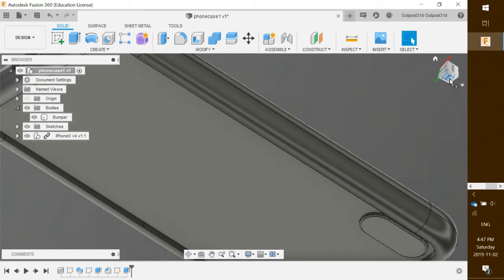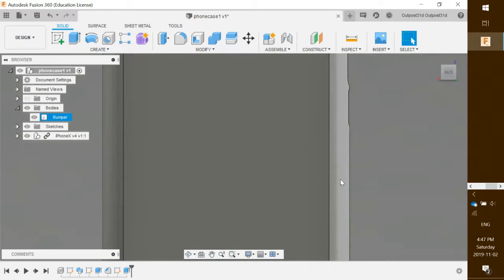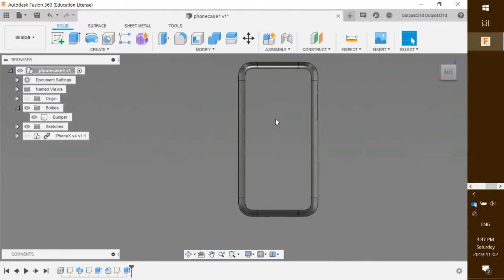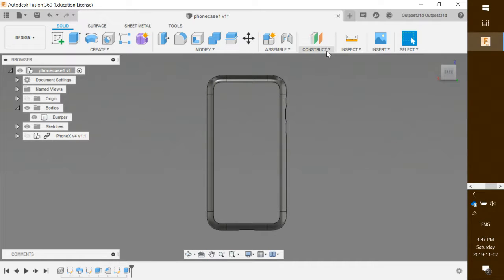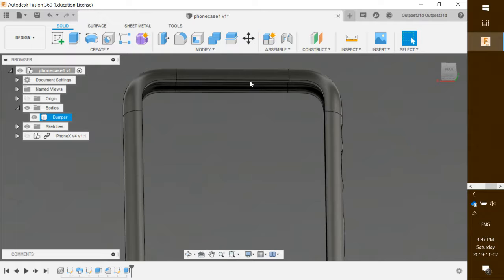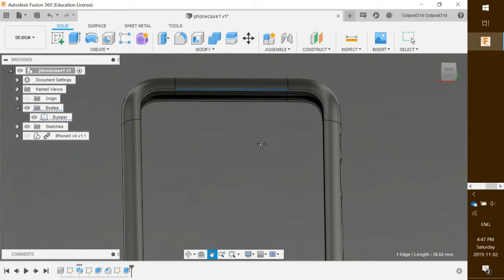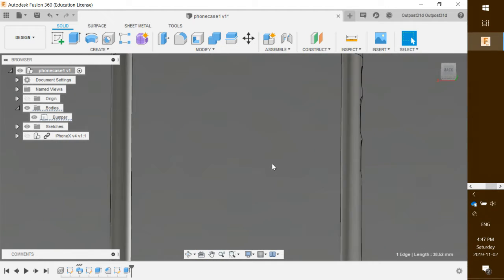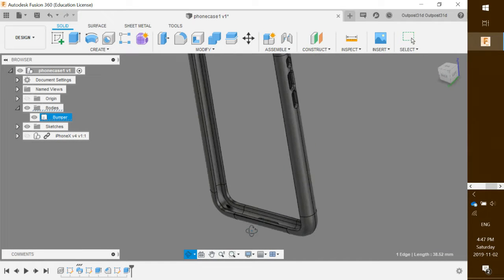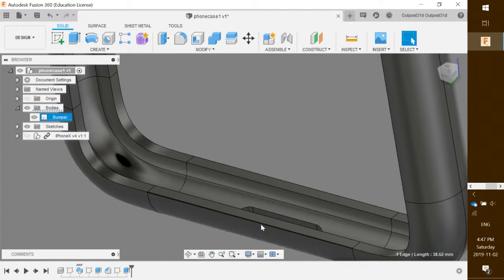So what we're going to do, I'm going to click back. I'm just going to rotate this way, and I'm going to remove the iPhone for now because I don't want that. And I'm going to need to create a solid piece on the back here. So to do that, I'm going to zoom in a little bit, select this little top edge right here. And then I'm going to zoom out a little bit more. I'm going to select this little bottom edge here. Let me zoom in on that so you can see what I'm actually selecting. This little bottom edge here.